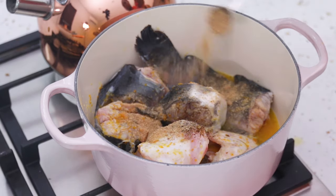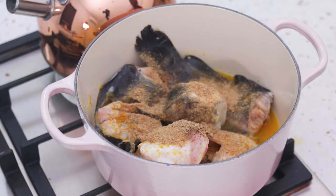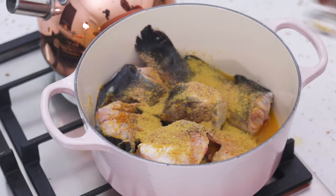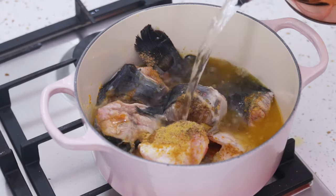I'm adding my crayfish powder and chicken seasoning. I like crayfish powder in my pepper soup — I think it gives it a really nice flavor. For someone that doesn't like crayfish in a lot of things, I feel like in pepper soup you just can't skip it. It adds a really nice flavor to it. That was the chicken seasoning I just added.